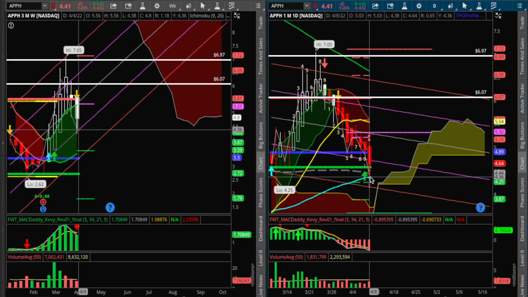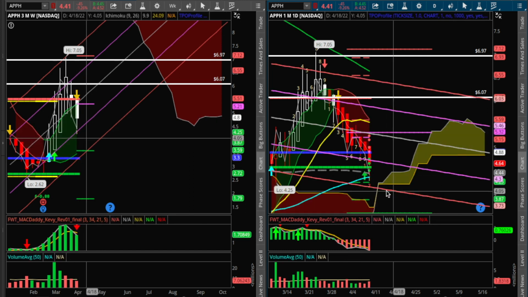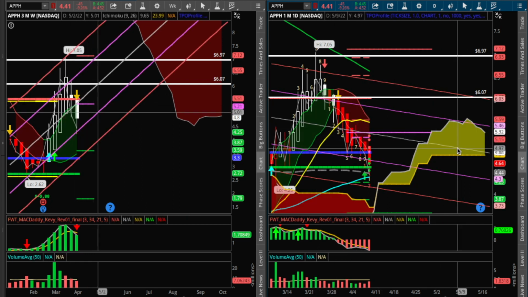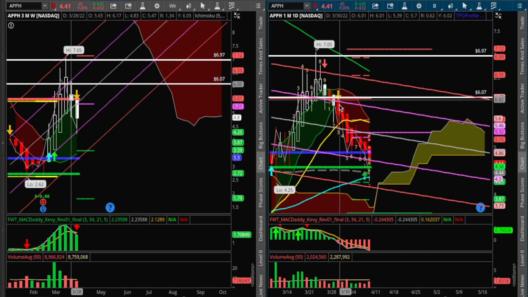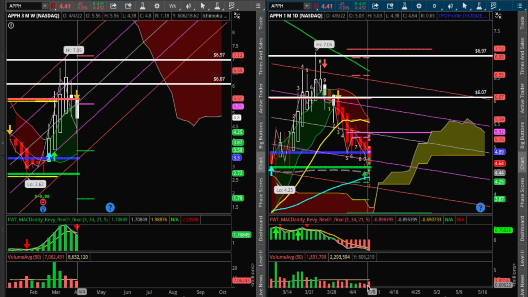As you know, there's the 50 SMA, the 100 SMA. You can see that this was a key level right here, and we failed that 482. We closed below it. You're above the cloud. The linear regression channel is pointing sideways to lower, and you had a PPS sell signal, so nothing's really positive on the daily, and the MACD is still negative. The last 6, 7, and 8 volume was very negative. So we'll see how that's going to play out.